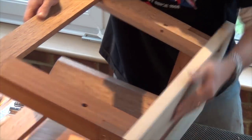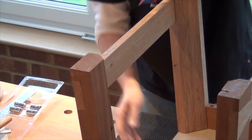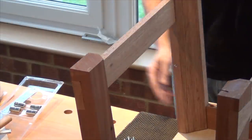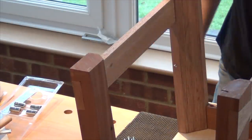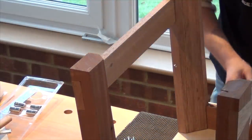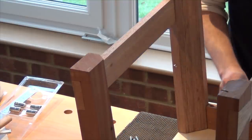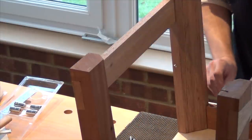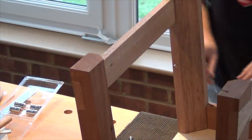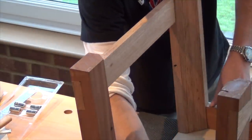There will still be a little bit of flushing up to do on the edges. The back side of the top board should probably be beveled to match the cant of the back legs as well. But once I've screwed this on, I'm going to call that it for the build. I've got plenty of other things I need to get on with, and I'll come back and do a future video on some of the additions to this that I'll be making. And on the fence side, I want to also have some kind of fascia cover on there.